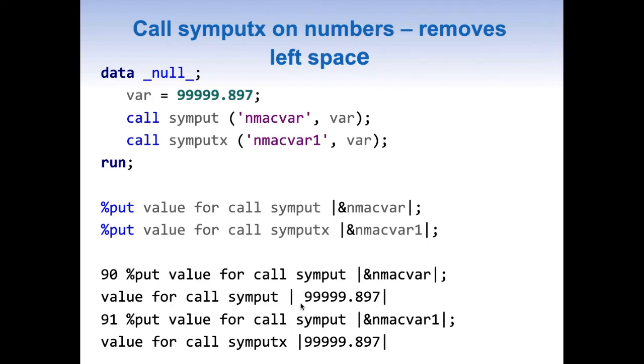If you remember from what we have done in the proc SQL into clause, whenever we were taking a numeric value into a macro variable, we were having left space and we used trimmed there. So proc SQL into clause plus trimmed is what is called call Symputx. You can use it in the data step, and you can take a number, and it also creates a macro variable and removes the left spaces.